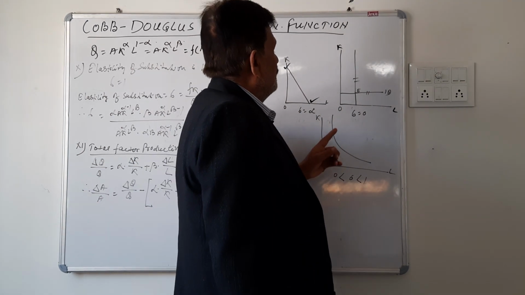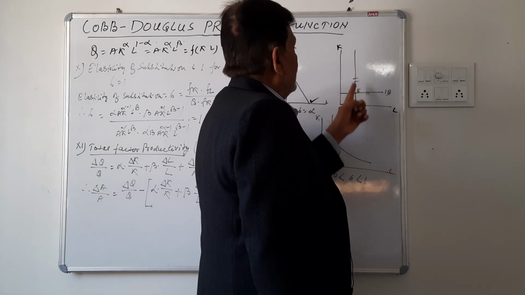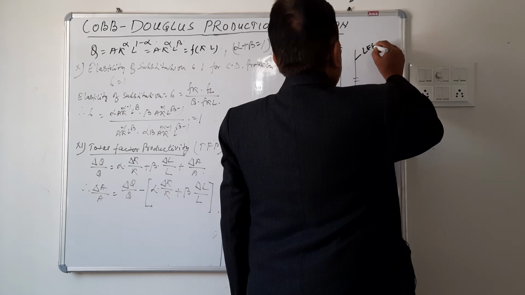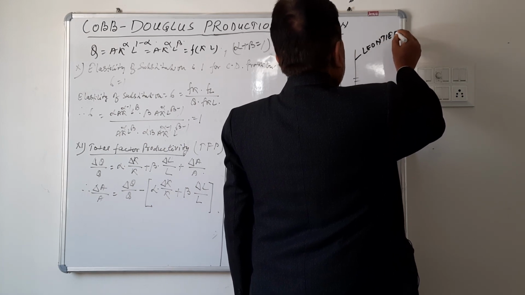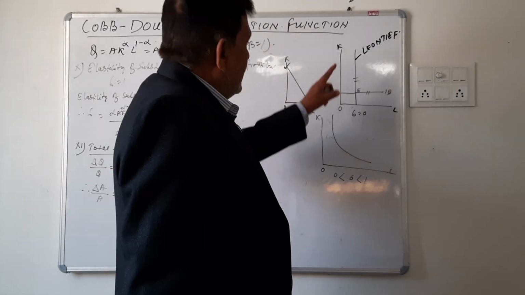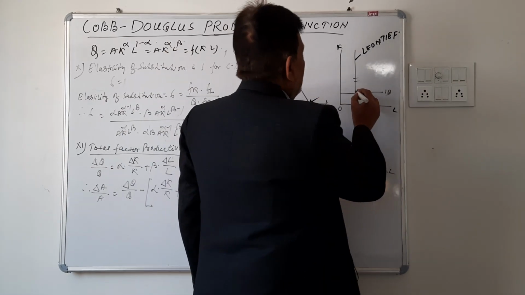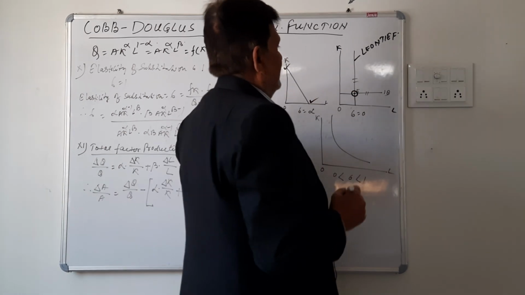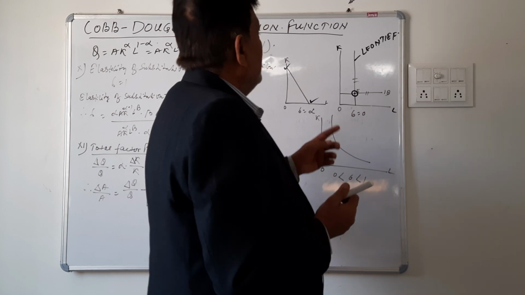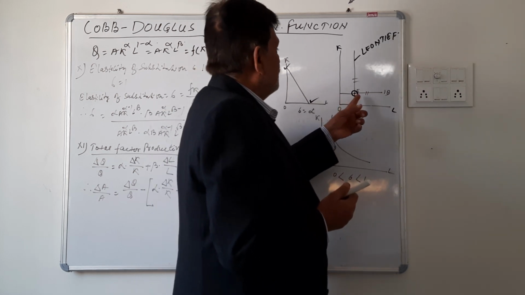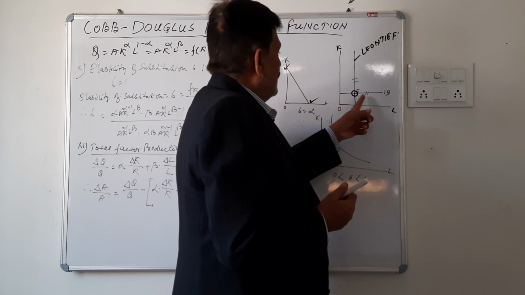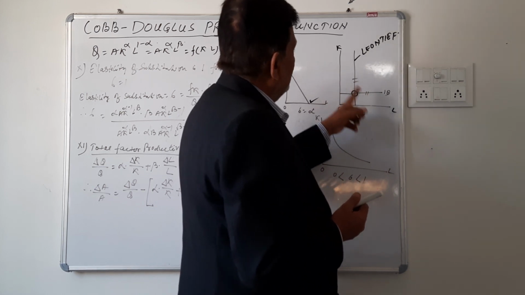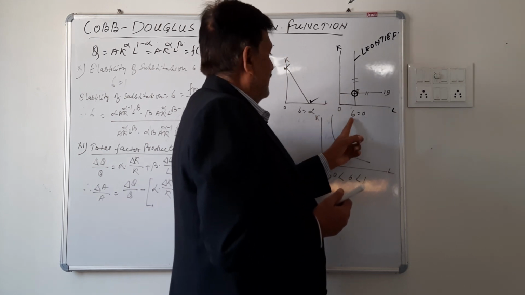Just the reverse case, when the isoquant happens to be right angled, this is called the Leontief isoquant. This is a right angle, and on this isoquant there is one and only one technically feasible point where production could take place. So there is a unique combination of K and L at which production takes place. The producer cannot move in either direction, so there is no chance of any substitution between K and L. So elasticity of substitution becomes 0.